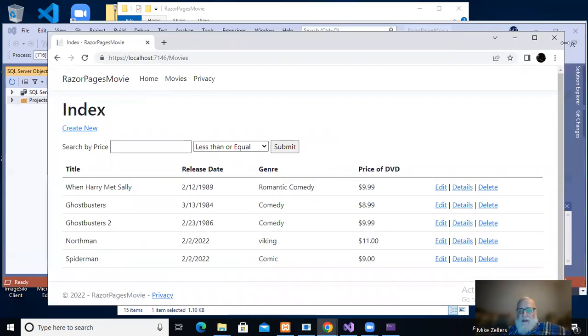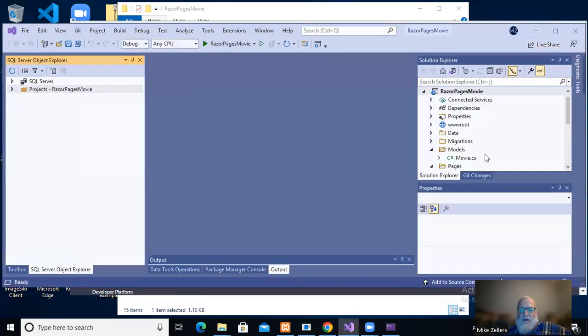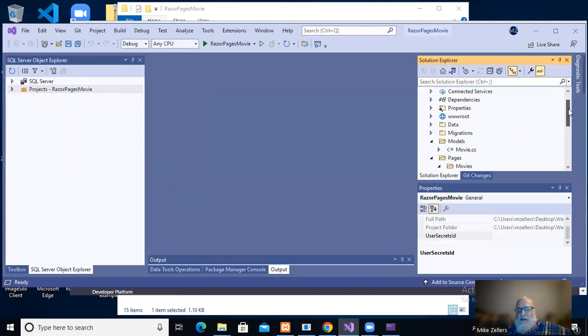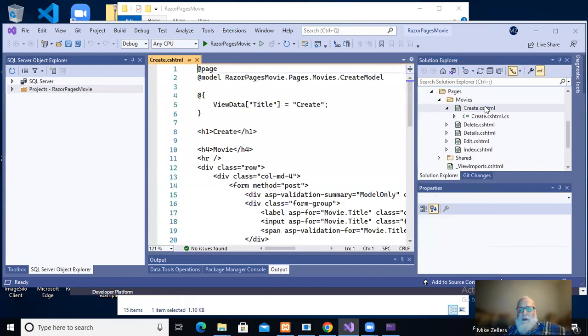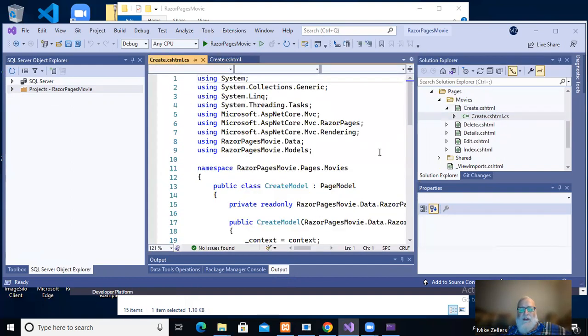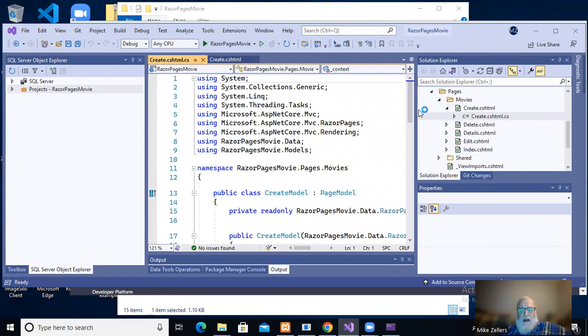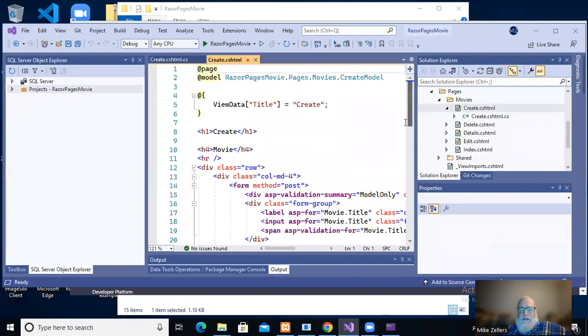On the add page, as with all our Razor pages, we have the Razor page itself, which is the GUI, and we have the model, which is the C# file that goes along with it. Let's start by looking at the Razor page itself.